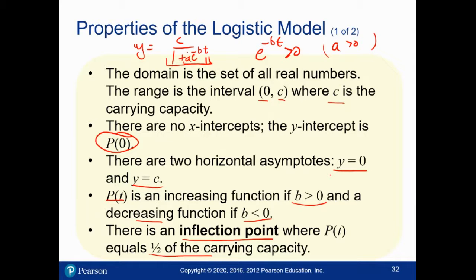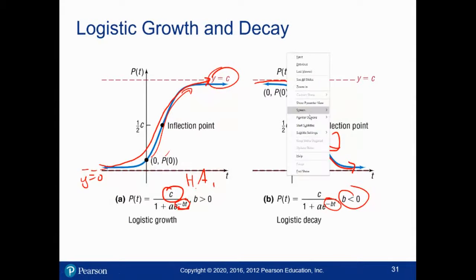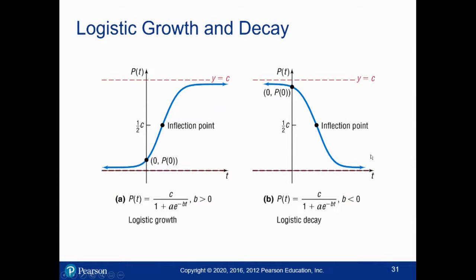So I'll flip back to the previous slide so we can see those pictures. And I'll clear off my inaccurate markings. So the inflection point is essentially where it changes from I'm growing, and my growth is accelerating, I'm growing faster and faster, to I'm still growing, but I start slowing down. And this always happens at 1/2 of carrying capacity because you do have actually some nice symmetry here. So it's called an inflection point.